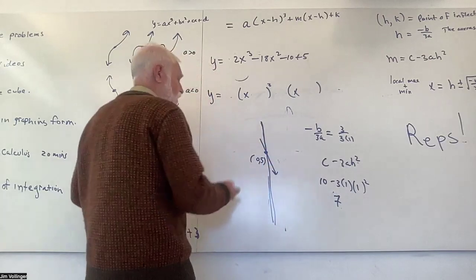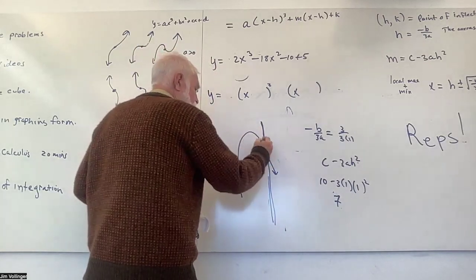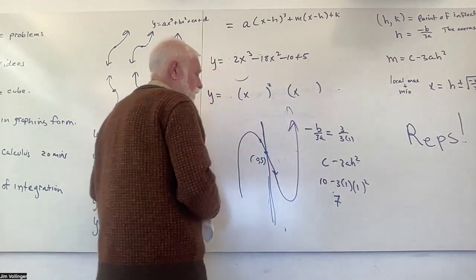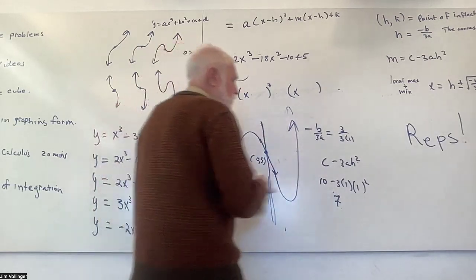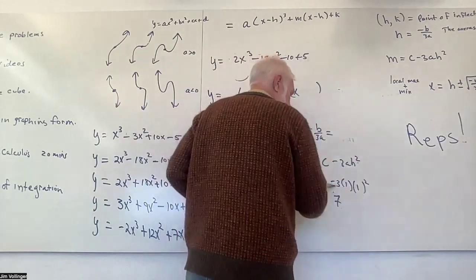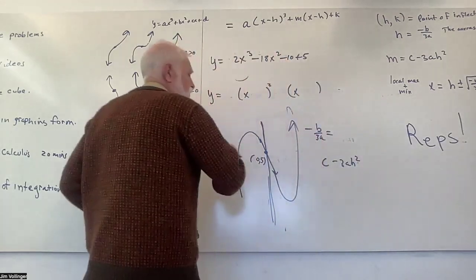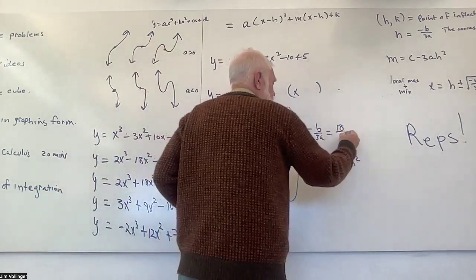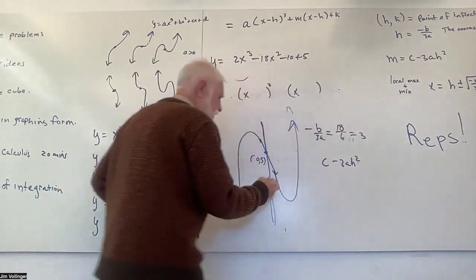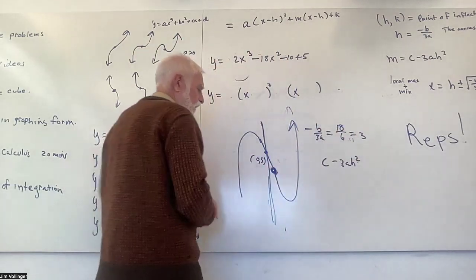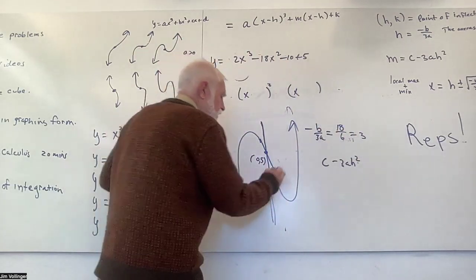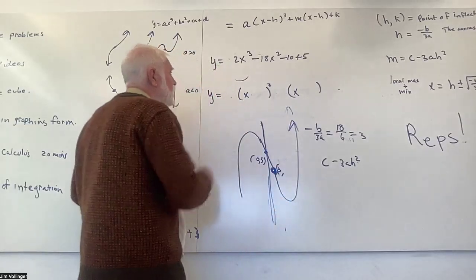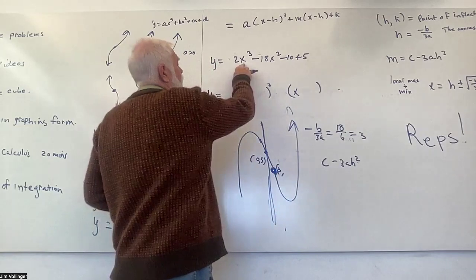Okay, so I immediately know that this is going to have some local maxes and mins. I may not be drawing to scale here at all. Bear with me while I erase a few things. All right, so minus b over 3a, 18 divided by 6. 18 divided by 6 is 3. So I know that somewhere down here I am, and I didn't draw this to scale. It should be symmetric. Local max and min should have some symmetry.